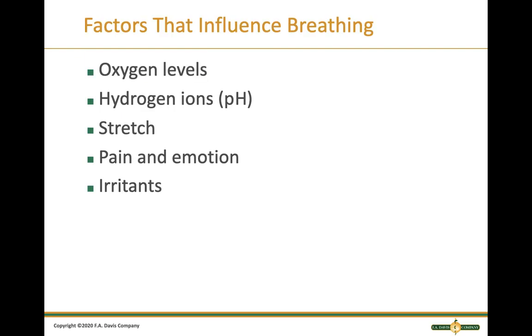Some other factors that influence breathing: oxygen levels. So when oxygen decreases, our breathing rate is going to increase to get more oxygen in. That makes sense to most people. The hydrogen ion level, or the pH. So when the pH decreases, that's going to increase breathing. Again, if the pH decreases, that means the carbon dioxide levels are high, and so we increase our breathing rate to get rid of the carbon dioxide.